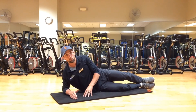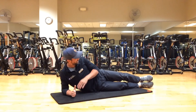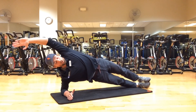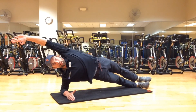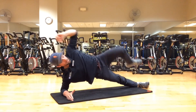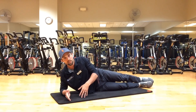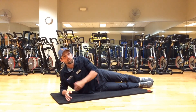For more of a challenge, we'll do an oblique crunch. Exact same stance as the high oblique plank. Lift up off the ground and overhead, keeping the hips high. Exhale, bring your elbow to your knee, hold, and back. Think of it like a crunch you would do on the ground. Inhale, exhale. Aim for a total of 8 to 10 per side. You can always go from easiest to hardest, or from hardest to easiest and add more reps as it gets easier.